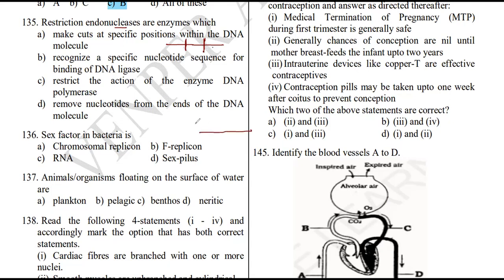Suppose there's a DNA, say AT, GC, AA. If there is an enzyme which cuts at the end of the DNA, then we call it an exonuclease. And if it is going to cut in the middle portion, then we call it an endonuclease. What is this restriction endonuclease? Restriction endonucleases will cut only at a specific site. Suppose, let's take EcoRI as an example, HindIII as an example.